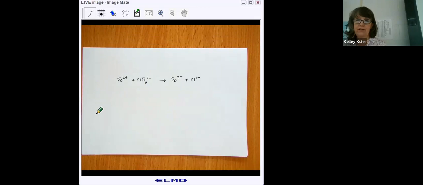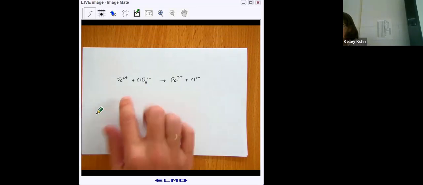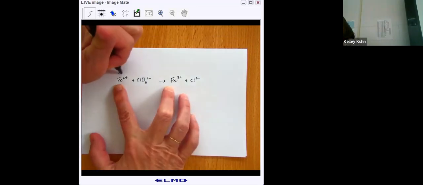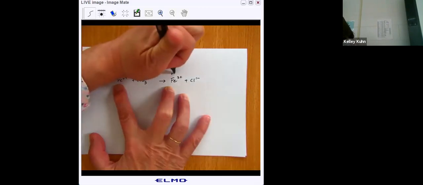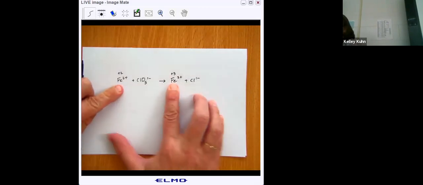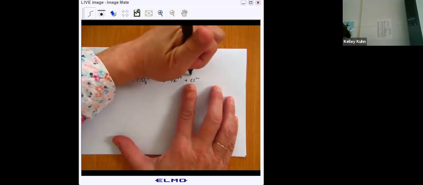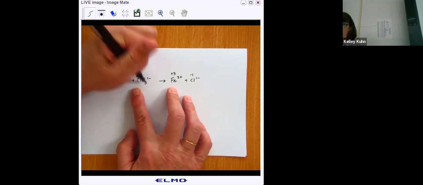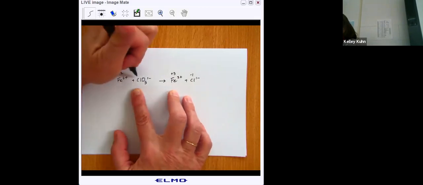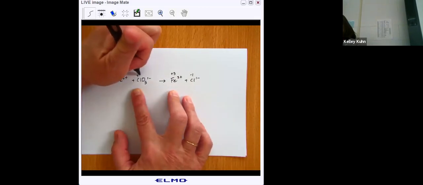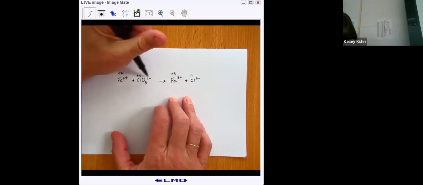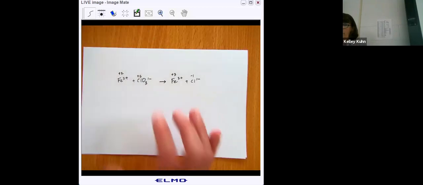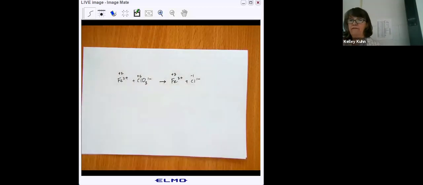I'm assuming you paused it and now you're back. The oxidation numbers you should have had are this iron is +2 and this iron is +3. That one's super straightforward since they're just irons. This chlorine is -1. This chlorine, let's see, 3 -2s would be -6, so this chlorine has to be +5 in order to end up at -1. So see if you can now separate this into half reactions.